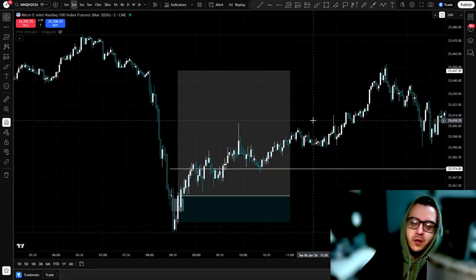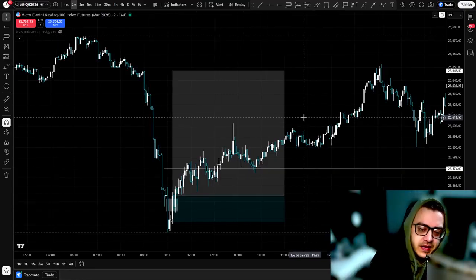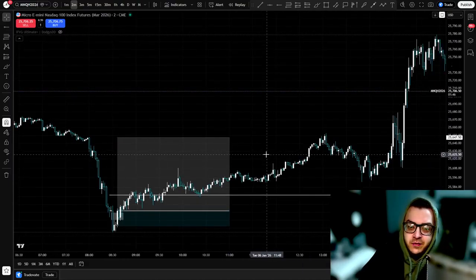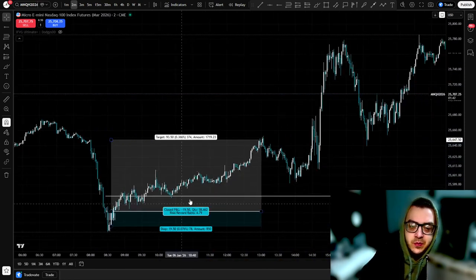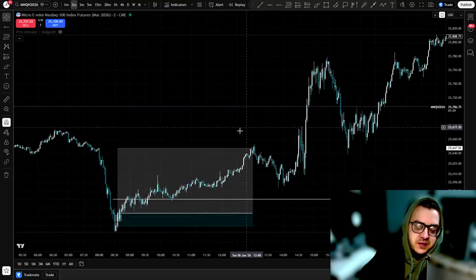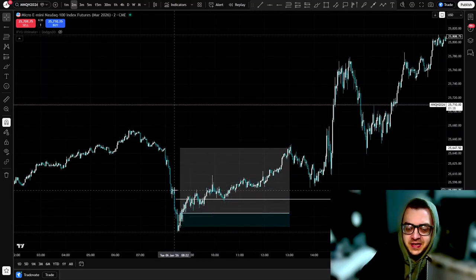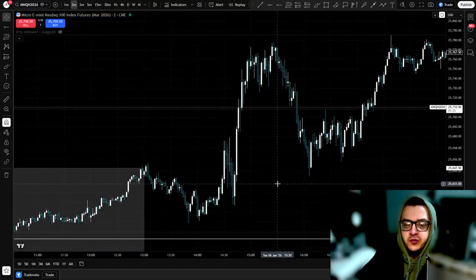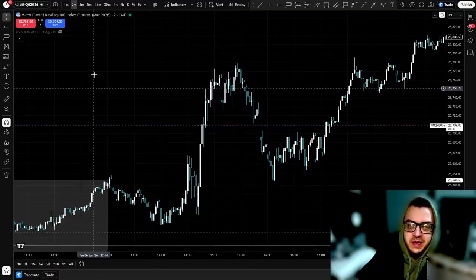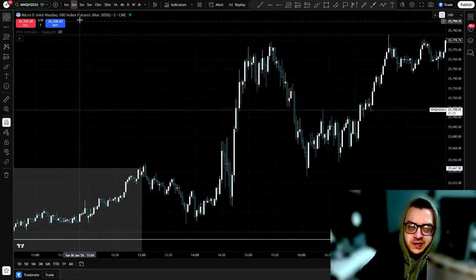But I like to scale along the way because you never know how far the market is going to go, and I like to take profit along the way. This made me around $400 for $150 risk. Another beautiful trade last week, and really quite simple. You've just got to have the balls to continue to hold this for a good while, because this one did take around 4 hours to play out. But overall, another good trade, and that was me done for that day as well, because I only take 1 trade a day.